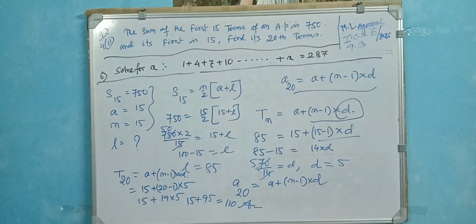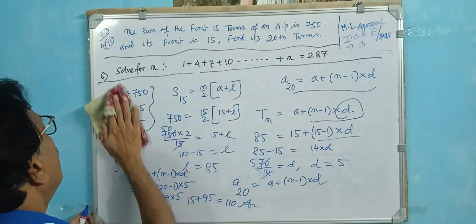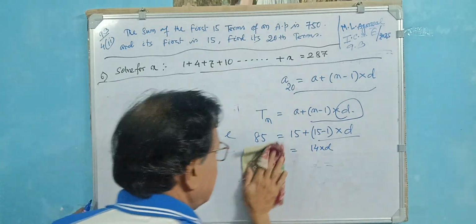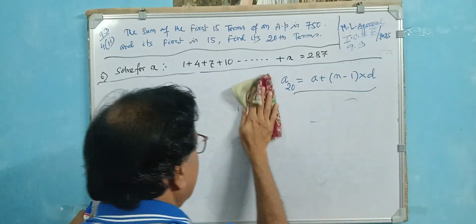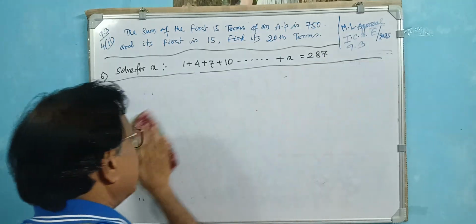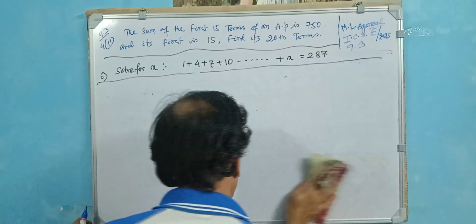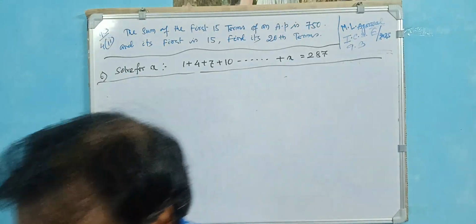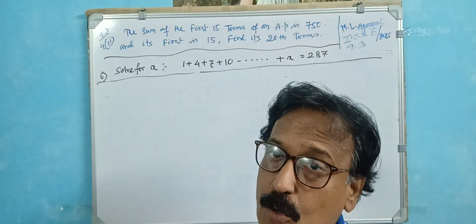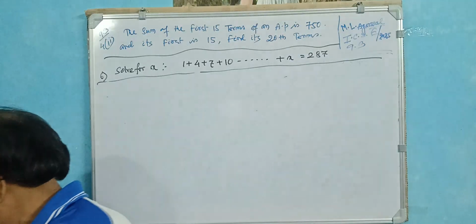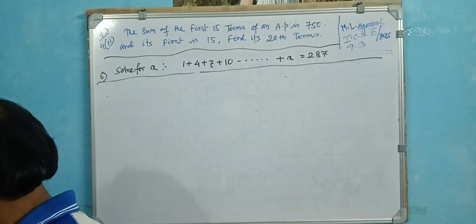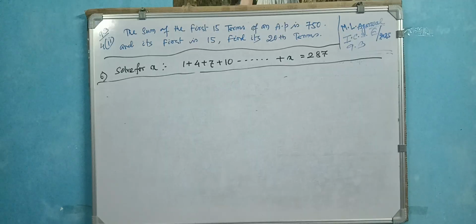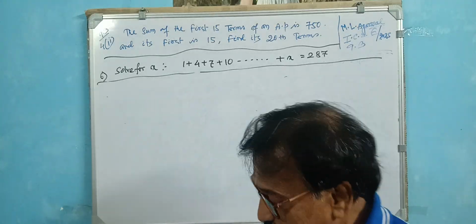Now the next sum. Clear? That is very interesting. If you take a certain interest in maths, it will be very easy for you. You are all very meritorious students and you know all these things, but just grow a certain interest in maths. Now the next sum. This one.